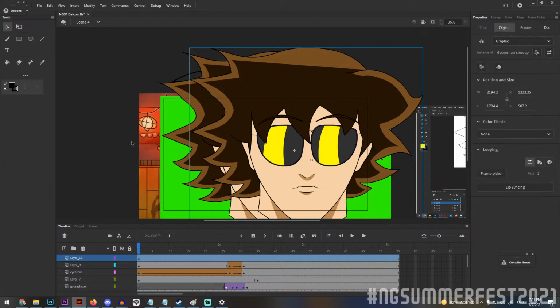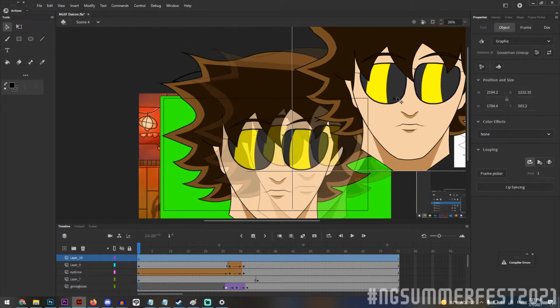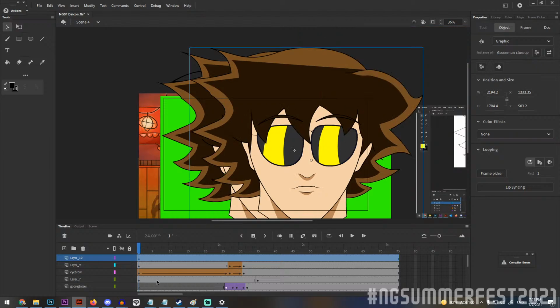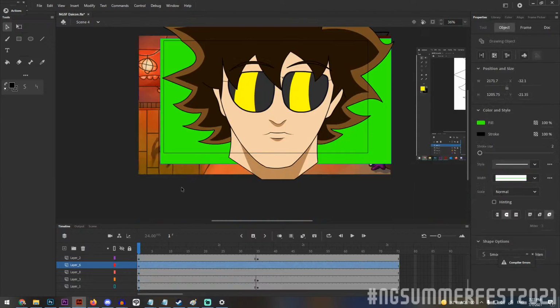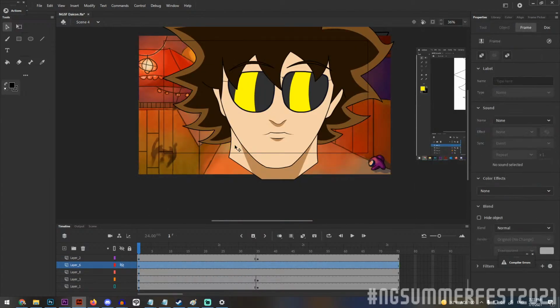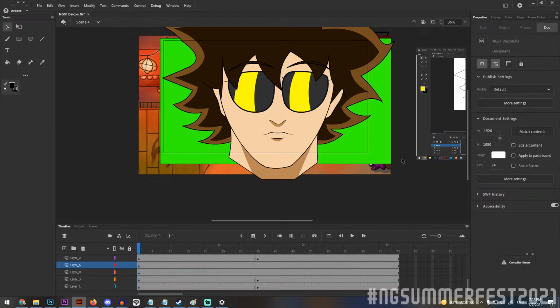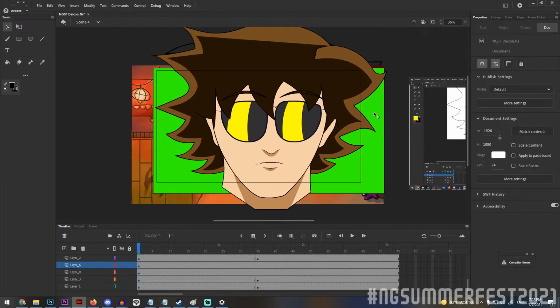Scene 4. The Gooseman. So you guys can see this is a mess. This is an absolute mess, right? So my entire timeline here is just a mess. So why is it a mess? All right, so we've got our green screen, which we don't need to keep in there. But basically, when I export assets from Flash to put them into Adobe Premiere, I like to give them green screen so that I can use proper chroma keying to actually use them in a way I'll show you guys later. So this is the Gooseman close-up.